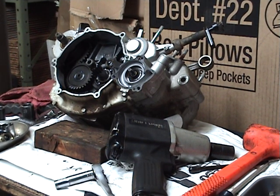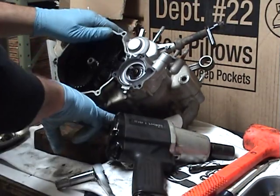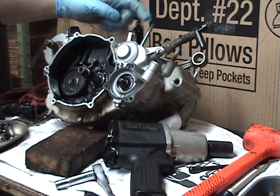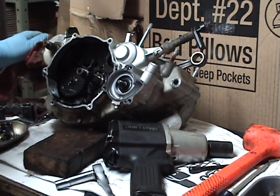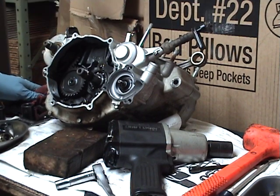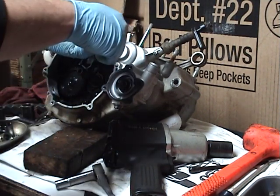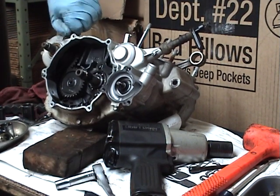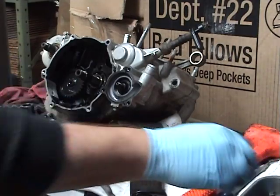Get my oil drain pan all ready too. Do that before too long. And this one, I've never had this happen before. As I was loosening the cable up, there's a little metal finger here that holds the cable. That thing snapped off, so I suppose the outer clutch cover on this one's garbage. I can't imagine fixing that and feeling confident about it out in the woods. Never had that happen, so on the next one I'll use a wrench to hold the other end of the cable. Probably torn down 20 of these motors, and that's the first time that's happened, but it's about an $80 piece, and it's worthless now.